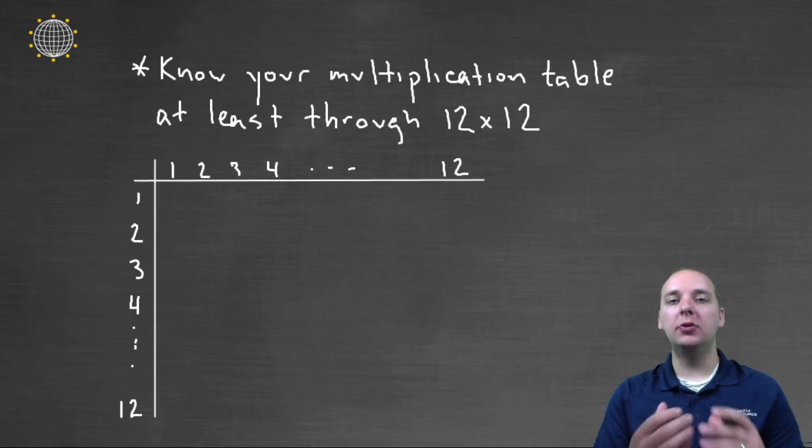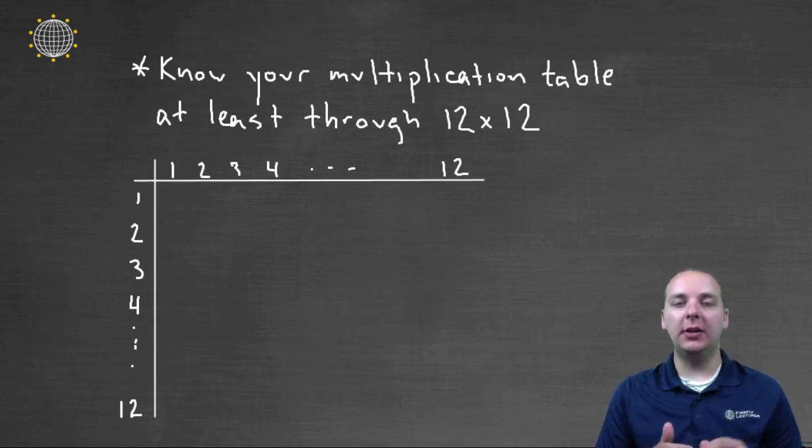All right, now I'm going to give you a strong recommendation here. To be successful in an algebra class, you're going to be working through a lot of these problems, and you can't be worried about doing the arithmetic on your fingers or in the calculator, especially things like multiplication. The better that you know multiplication, the more brain power you will have freed up to focus on the problem at hand. So I'm going to strongly encourage you to memorize what's called a multiplication table through 12 times 12. And a multiplication table looks like this. You have 1 through 12 on a column and 1 through 12 along a row. And then as you match up these entries, you're going to put the product of those two numbers.